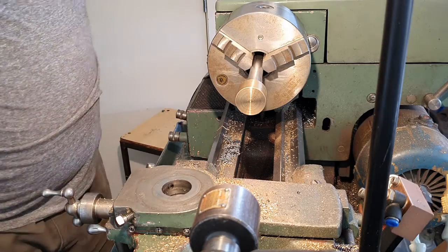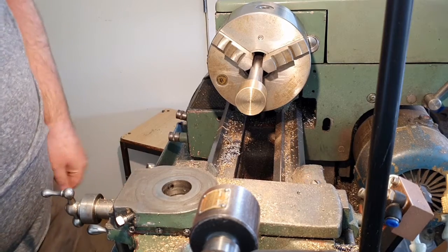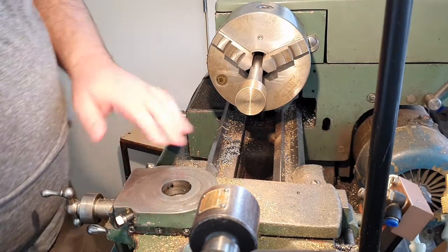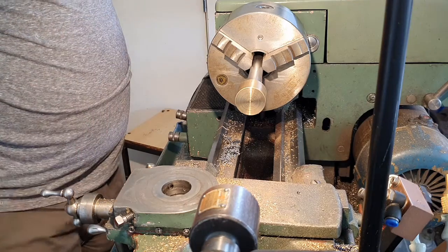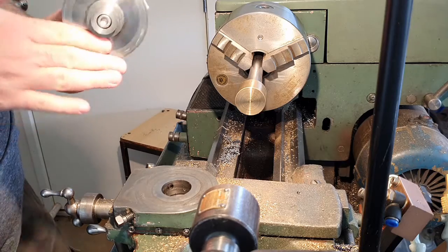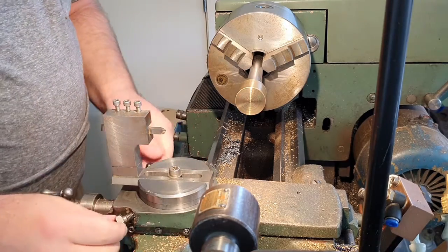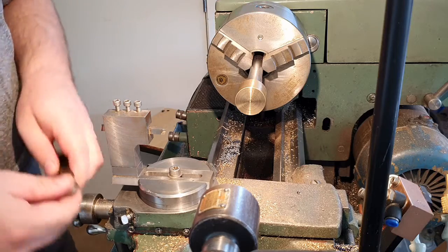I need to make sure that's clean actually before we get too carried away with installing it. I don't particularly want to go clamping down objects onto parts of the machine with chips of metal lying around. It can embed the chip into the lathe and damage it, and that would be not ideal. Likewise, this needs to be relatively clean. Then that can go in there. I only really need to do one of those up.